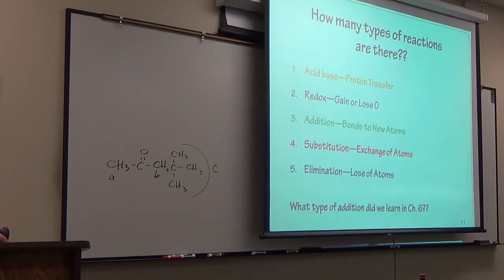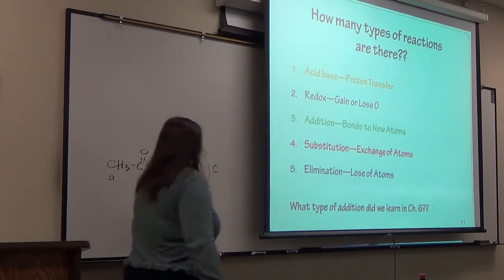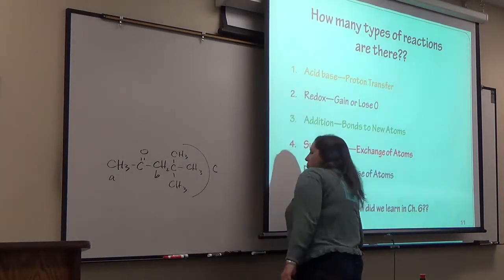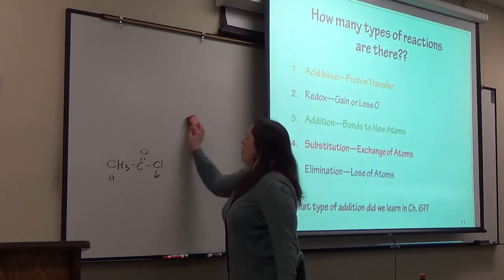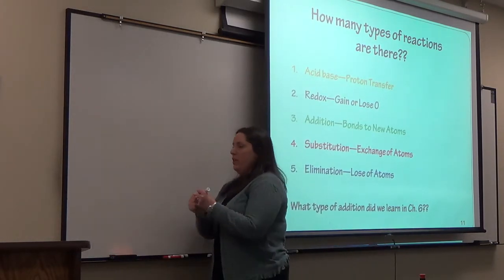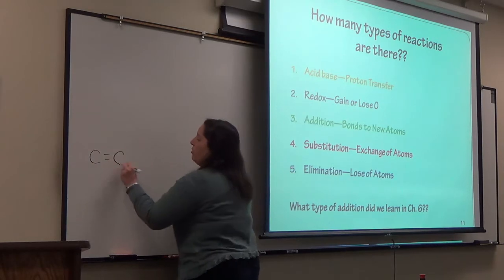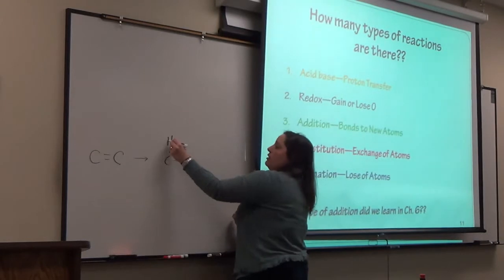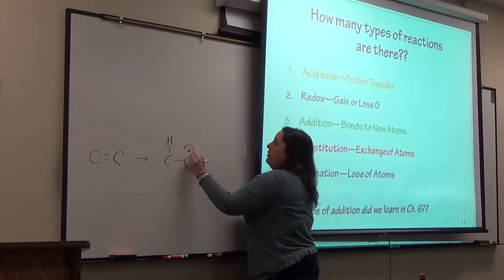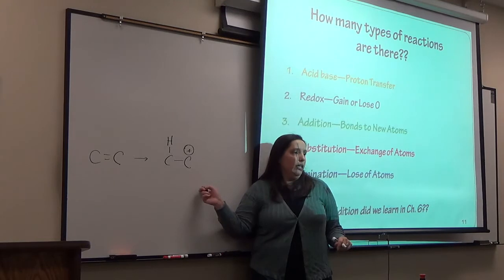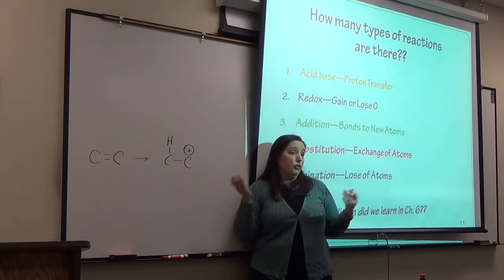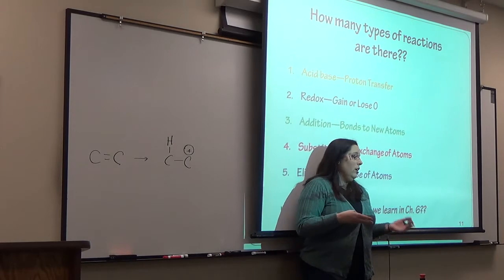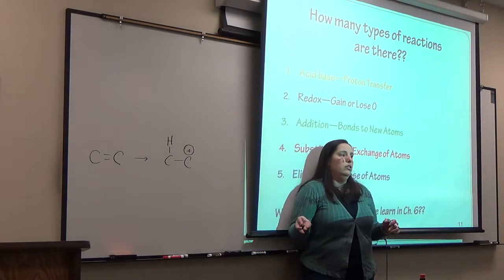Now, why are they called electrophilic? An electrophile is an atom that wants electrons. So what wants the electrons in an alkene situation? When you break that double bond, what do you form? A carbocation, right? So with the alkenes, what's going to happen is you add, let's say an H, just to start, and the other carbon becomes what we call an electrophile. So these are called electrophilic additions. Does that make sense?